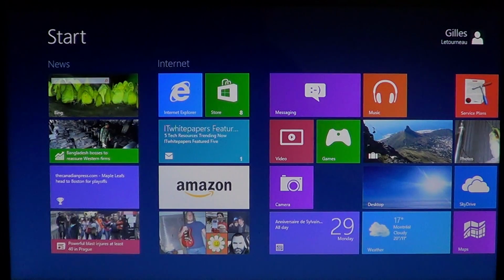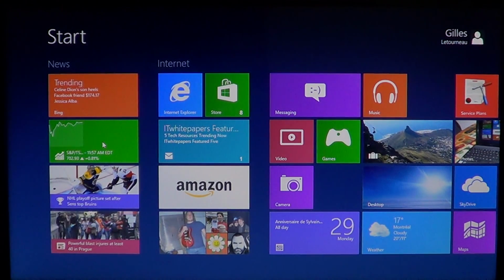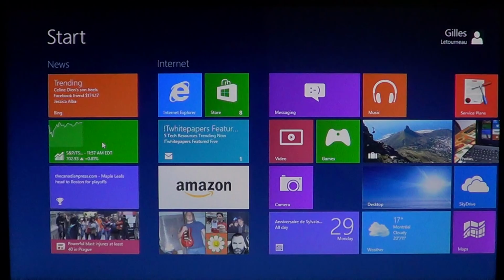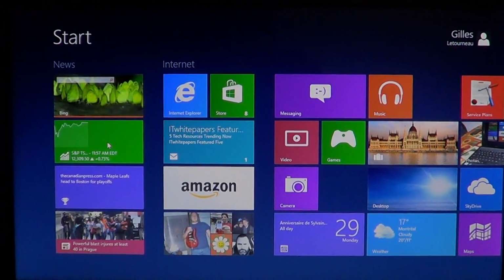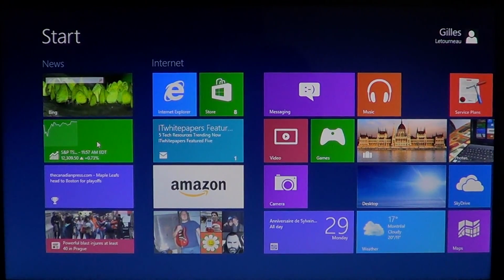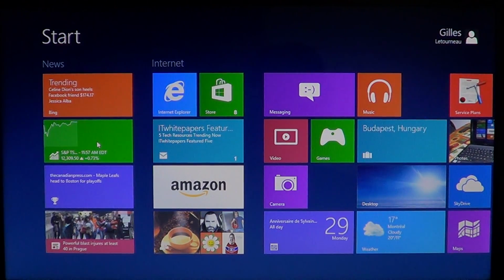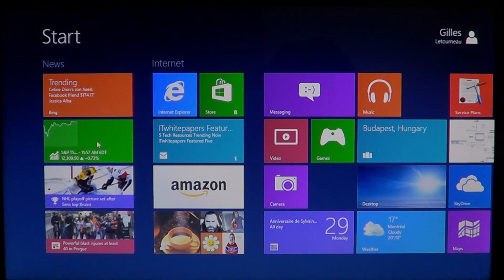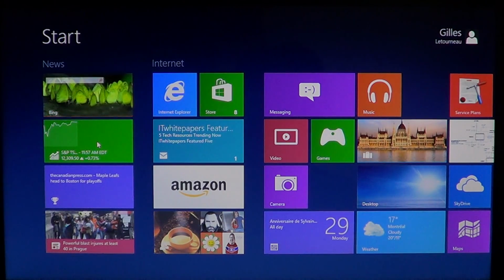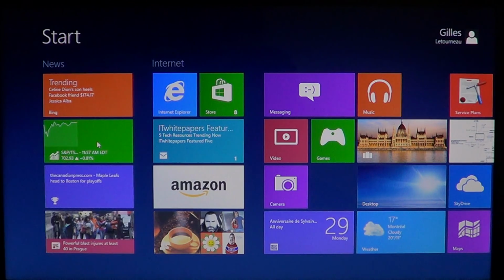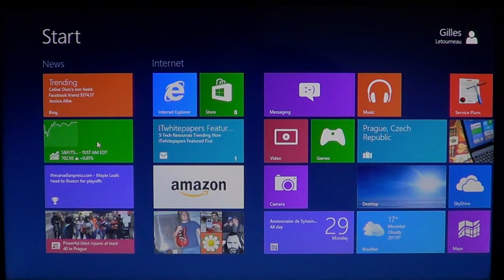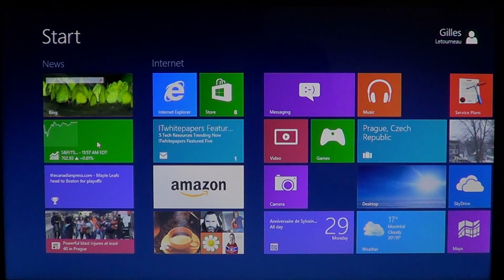Today we will talk about the finance app that's available in Windows 8. More and more today, your average you and me start investing their money a little bit in the stock market. It's not as complicated as 40 years ago, when it was hard to buy stock and invest in a company. Well, today with the web, everything is so much easier. A lot more people are actually investing, and they want to keep track of the news and what's happening.